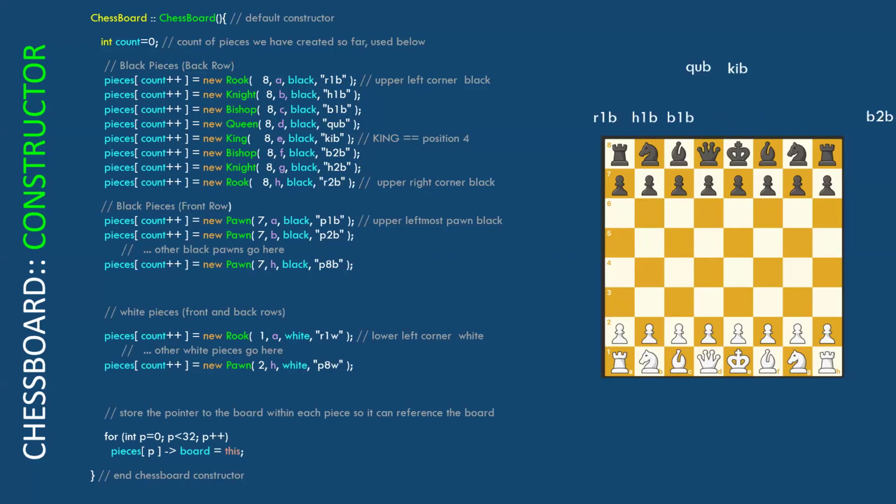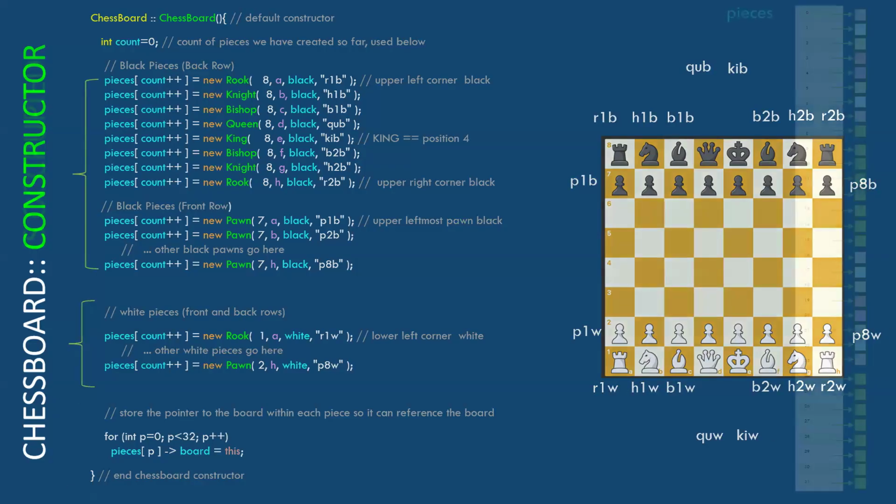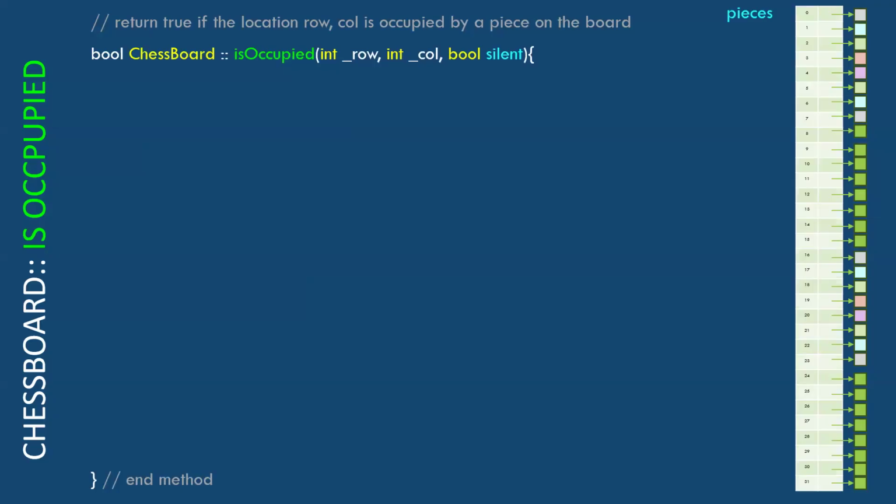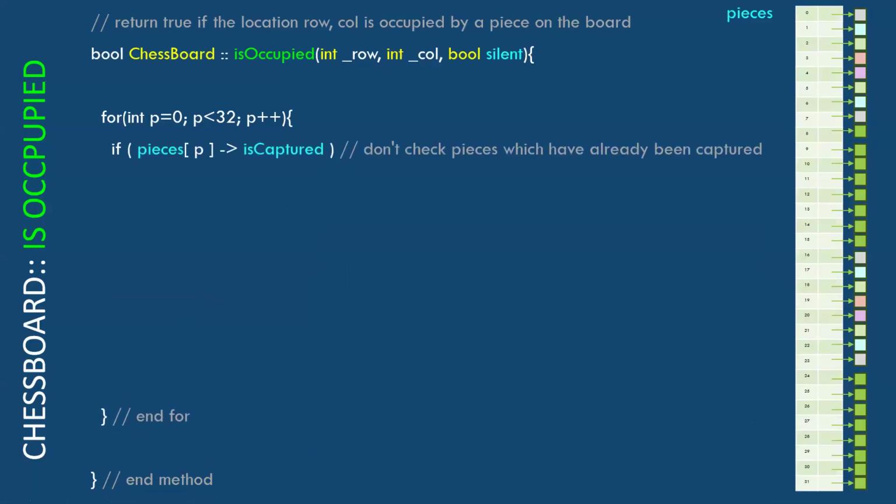So here's how all of our pieces obviously lay out. Kind of matches what we said before, okay? So again, notice there's no two-dimensional array here. There's just a one-dimensional array of pieces, okay? And so if I want to know if a particular location is occupied or not, I simply have to do a linear search. It's not super sophisticated, but we only have 32 places. So that's not a slow thing. So I'm going to go through every place and I'm going to ask, is that particular piece captured? If it's captured, then it's not in the game. So I can just skip to the next loop, okay?